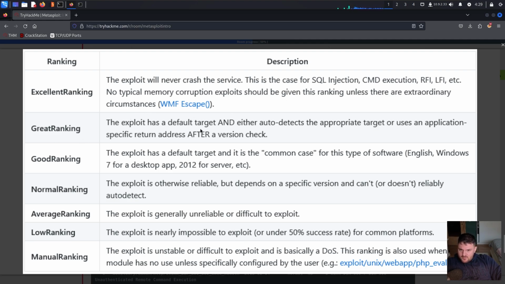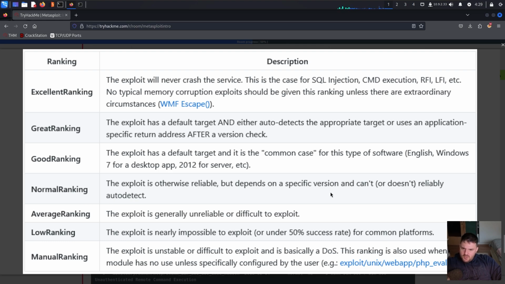Great ranking: the exploit has a default target and either auto-detects the appropriate target or uses an application-specific return after a version check. Good ranking: the exploit has a default target and it is the common case for this type of software, English Windows 7 for a desktop app, 2012 for servers, and so on.